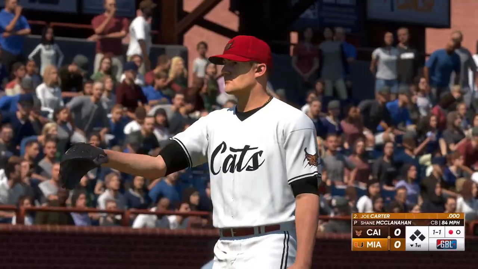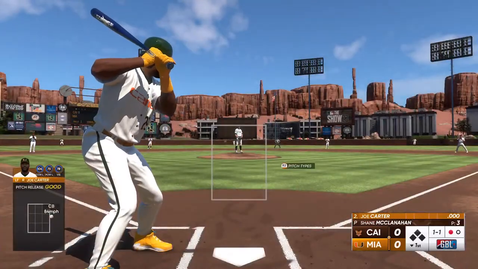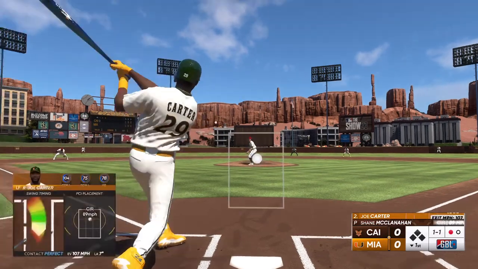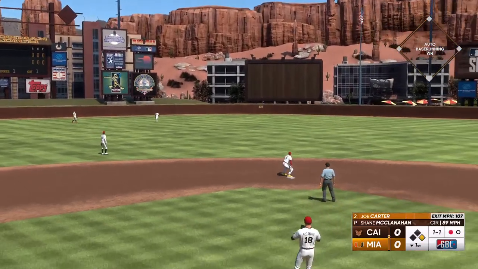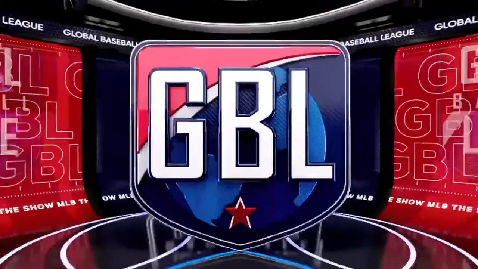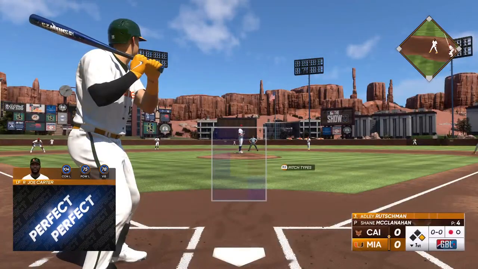And a curve misses outside. Just missed. That's interesting. If he gets a swing and miss or called strike, 0-2 count. Much appreciated, BBG. Thank you for the subscribe as well. Joe Carter with the first hit in many seasons. And that should help him work on his points as well.